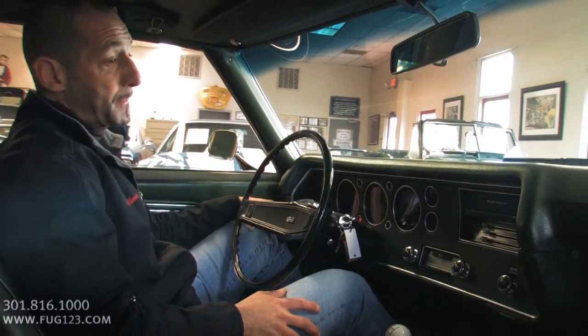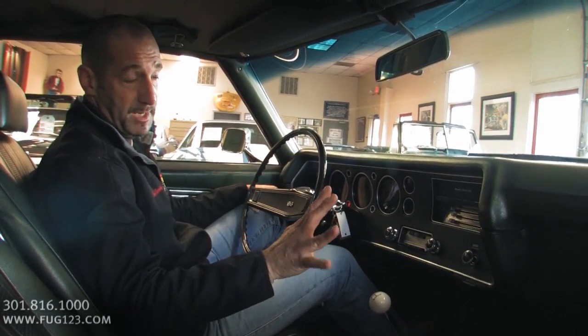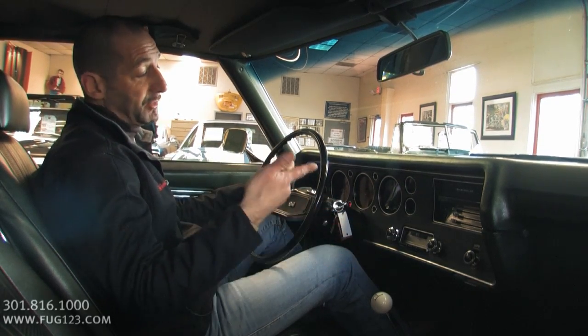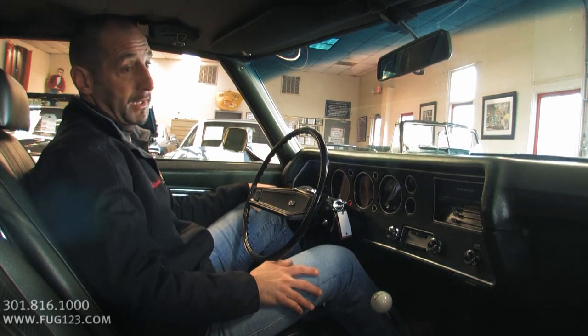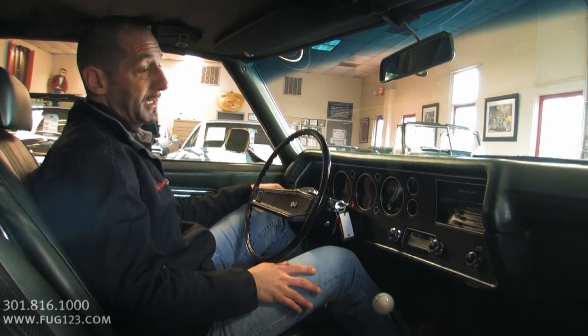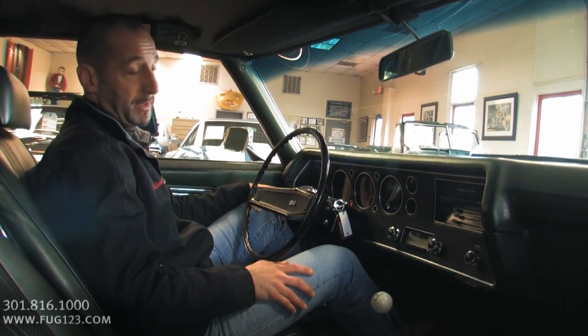That's an expensive car. You're right, it is an expensive car, but it's an expensive car just because of the drivetrain, not because of the restoration. These cars here, just a few years ago, were selling for $150,000, and this car here is priced way below market at the moment because the owner needs to sell it. And I think that if you ever wanted to get one, which I spoke about earlier, this is the time. If you can afford to get it, man, they're never going to be cheaper.